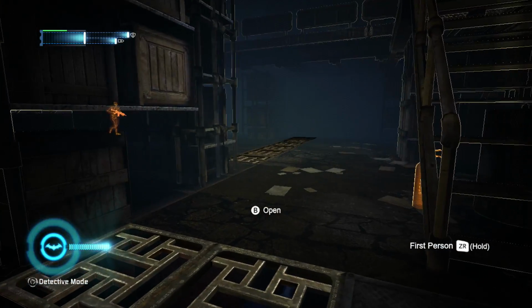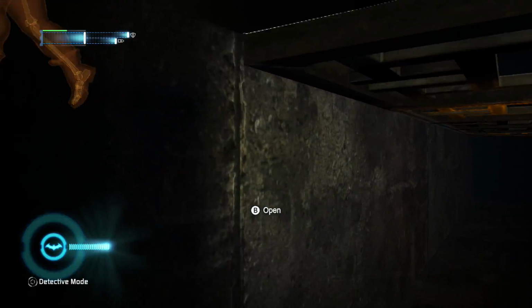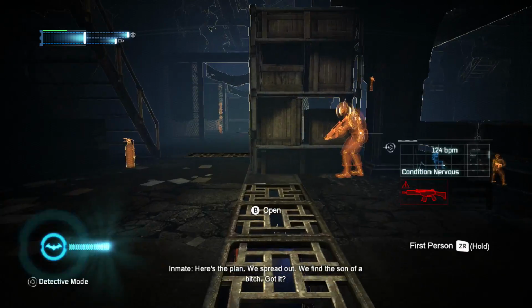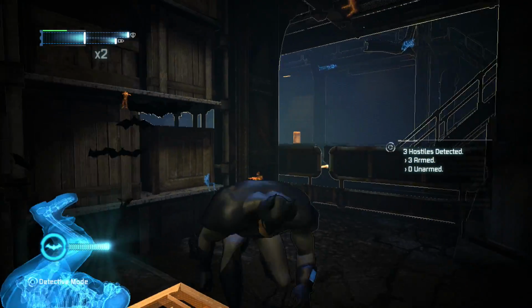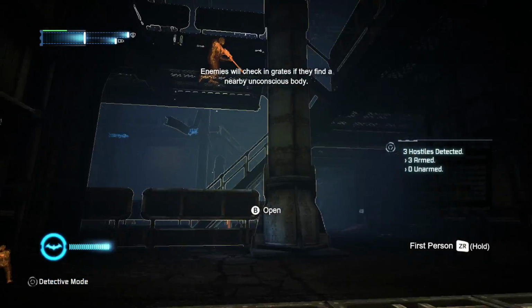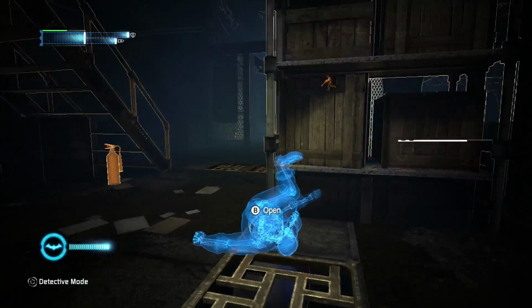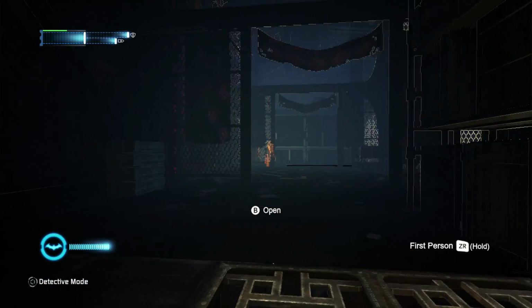I am not about to get shot to death here. Let's see. Spread out, find this son of a bitch. Got it? Yeah! Alright, that's one dude down. I don't know why I keep mixing up the placement of the X and Y button on the Wii U gamepad. Probably because I've been playing 360 a lot lately.